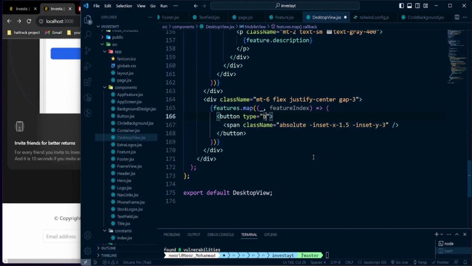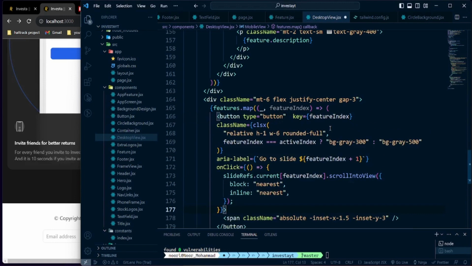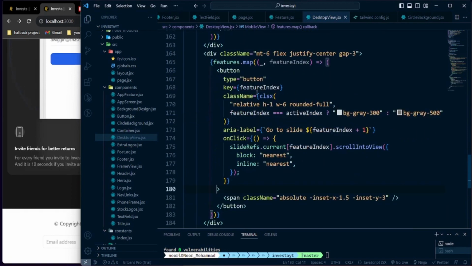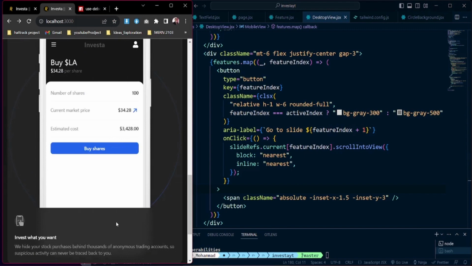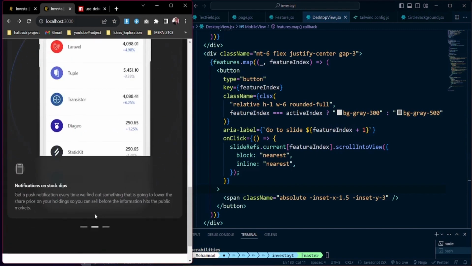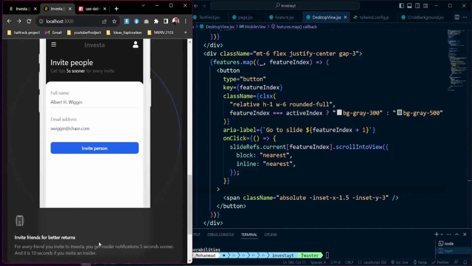The type will be button, and we're also going to pass the key parameter and others. The key will be feature index, and we're passing the class name. When active it will be the basic gray, and if it's not active it will be background 500. As you see, once we click, that image is changing and another image is lining up.